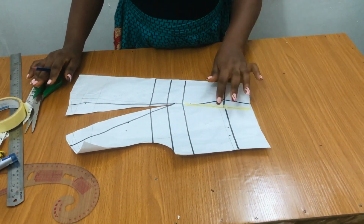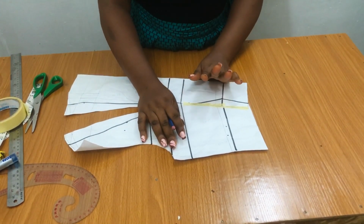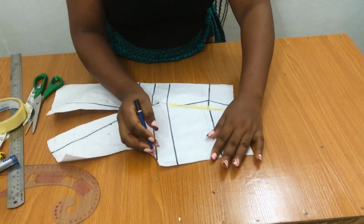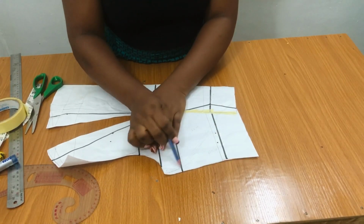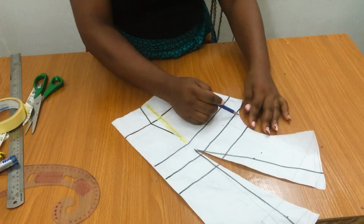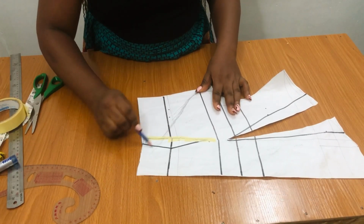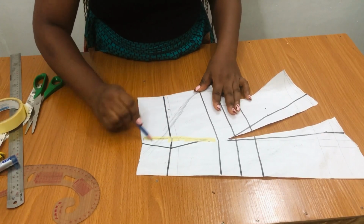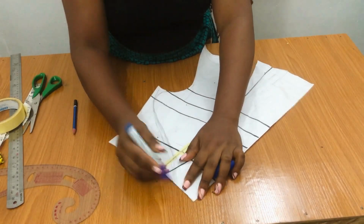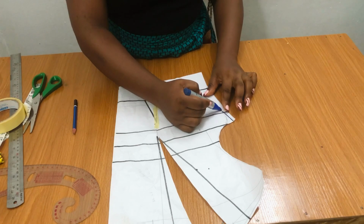The dart needs to be moved elsewhere. Once you've moved the dart elsewhere, it's going to give you free space to be able to illustrate where the lace fabric is going to be, how you want it to be. So I'm going to start from here, and just do like a love kind of illusion, going on, and I'll just stop here. So just work it how thin you want it to be on this other side. Let me see, I want to look at it critically. I'm going to start from here.